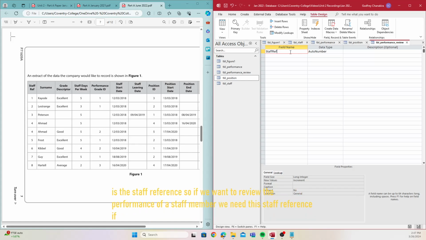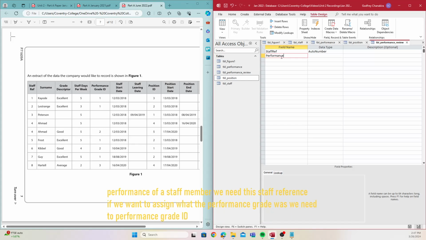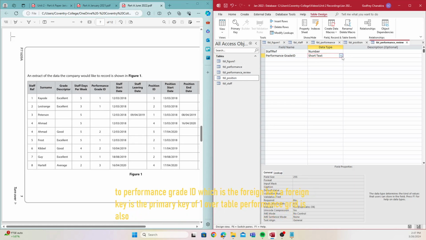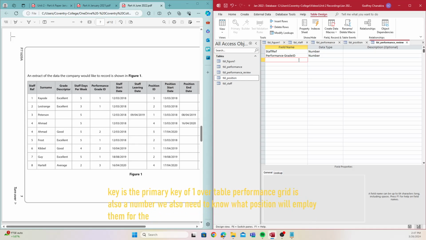If we want to assign what the performance grade was, we need the performance grade ID, which is the foreign key. A foreign key is the primary key of another table. Performance grade is also a number. We also need to know what position they were employed in for the performance that we are grading. So we need position ID.